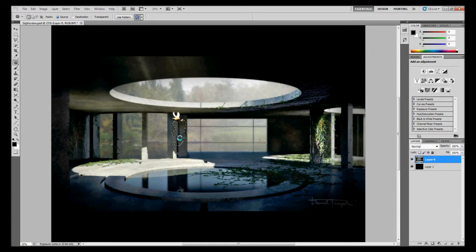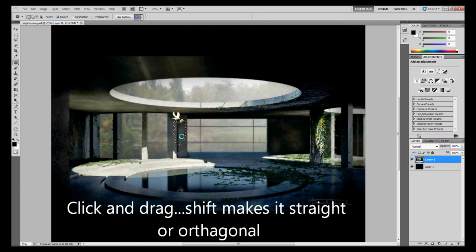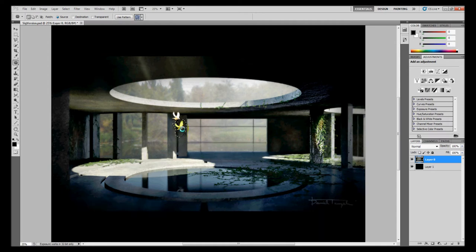There we go. I could get off kilter here, but if I hold down Shift, that snaps me to pretty much vertical no matter what. So you can see kind of what it's doing. It's copying from down below the bird, and it's keeping me lined up pretty well. It doesn't look so good now, but it's going to look good in a second when I release the mouse. So here we go. There we go. So what it does is it patches in and replaces and blends and interpolates and says, okay, well there was some darkness over here. I'm going to patch that in, but I'm also going to take some stuff from down here. So it's a pretty useful tool.